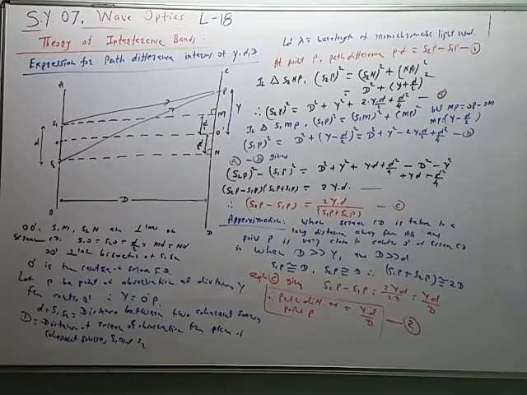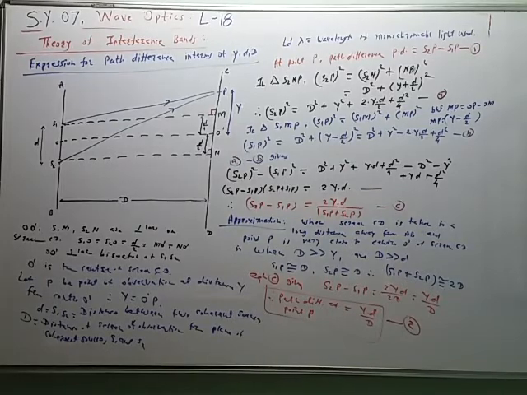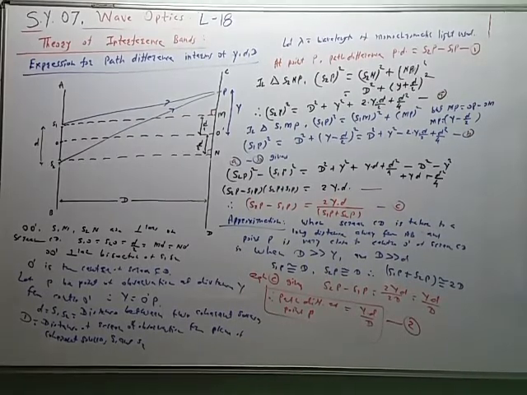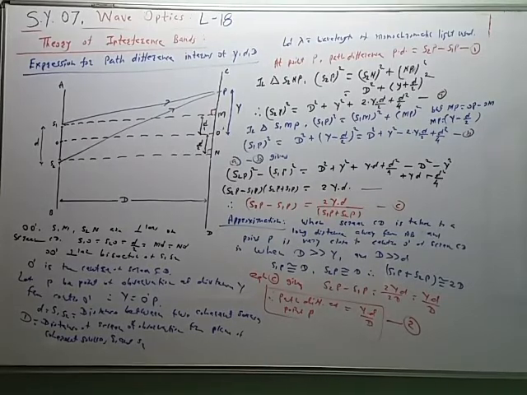Now P is the point of observation where we have to find the path difference. It is at distance y from the center O dash of the screen. Small d is the distance between the two coherent sources, and capital D is the distance between the plane of the two coherent sources S1 and S2 and the screen used for observation of the interference pattern. So we have to find the path difference at point P, and it is given like this: y into d upon D. This comes from the Pythagoras theorem. By the Pythagoras theorem in triangles S2NP and S1MP we get this relation. Here we have used the approximation.